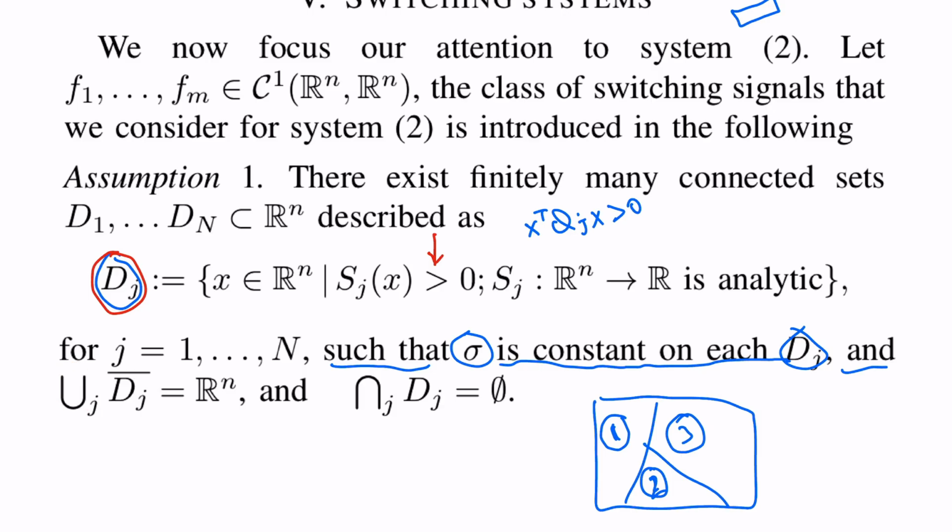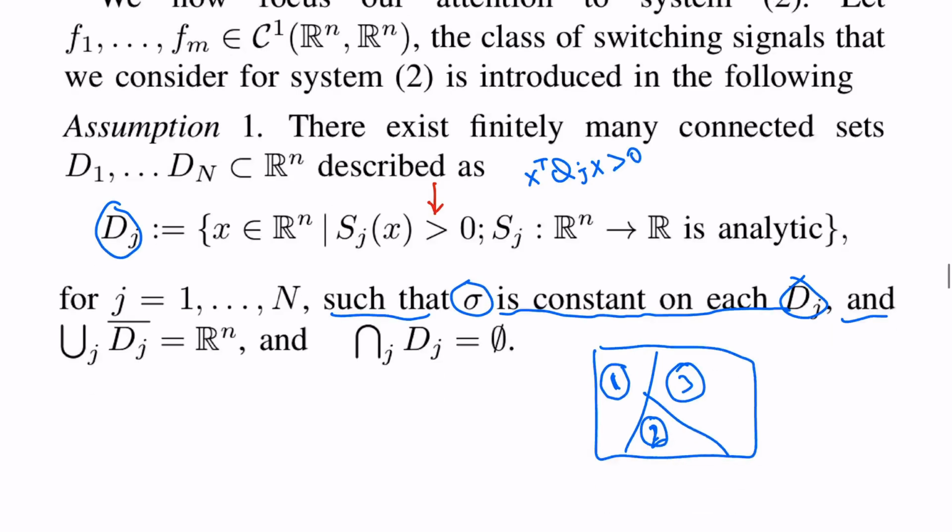And we are taking the union. What we need to have is the state space. Okay, that needs to be a valid partition. Additionally, they shouldn't overlap. These are the constraints, right? This is the assumption, and this is the type of partitioning we would need to have. All right.